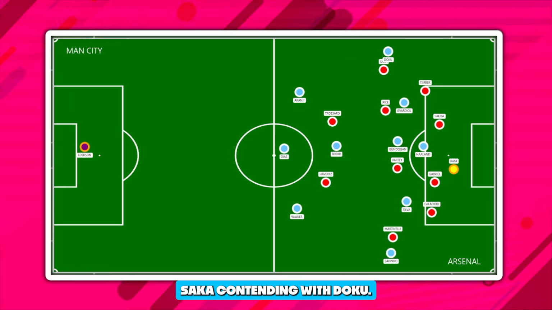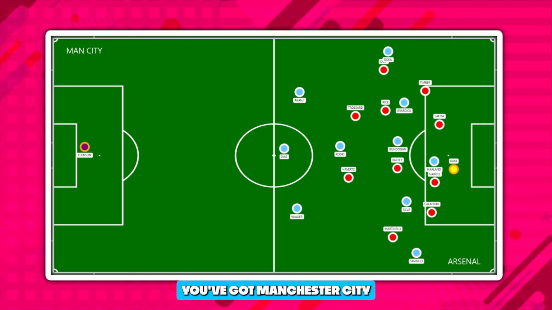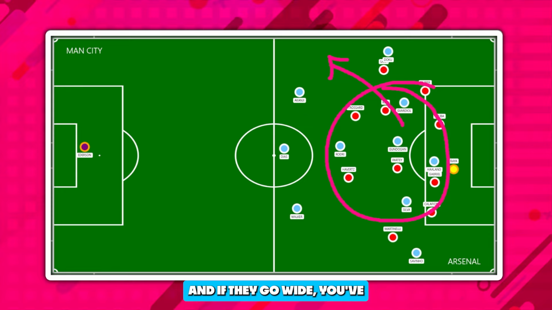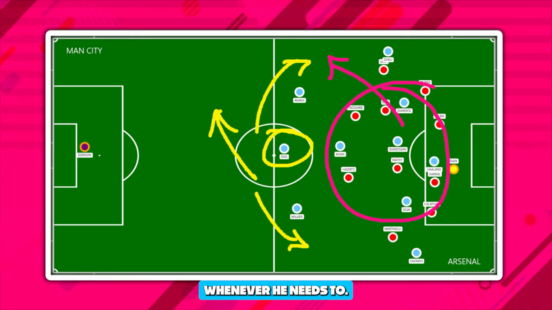Saka contending with Doku, you've got Trossard and Havertz onto Rodri. Of course, this becomes Kovacic a little bit later, but the system still stays the same. Haaland is on Gabriel and Saliba, and all of a sudden you've got Manchester City pinning Arsenal back continuously. Not only that, but it means that Arsenal can't play through the centre of the pitch. They have to go wide. And if they go wide, you've then got the ability for Walker to contest, Akanji to contest, and Diaz to sweep up whenever he needs to.